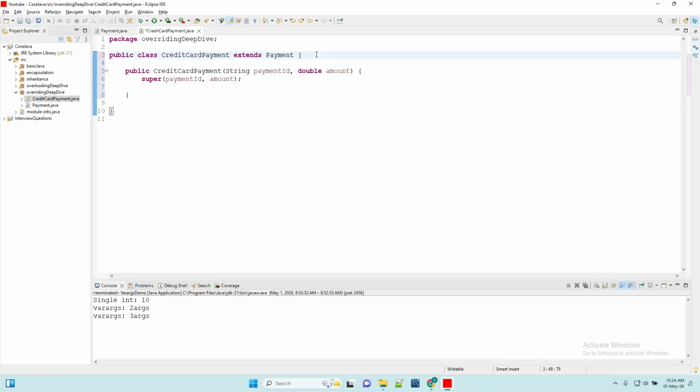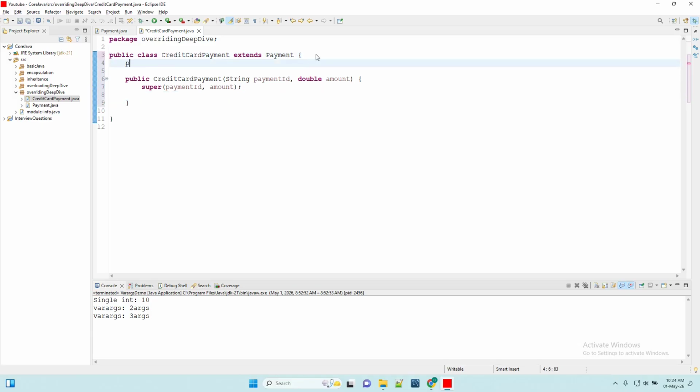Let's create one more parameter, private String cardNumber, because we are paying by card, and add this here, this.cardNumber equals cardNumber.